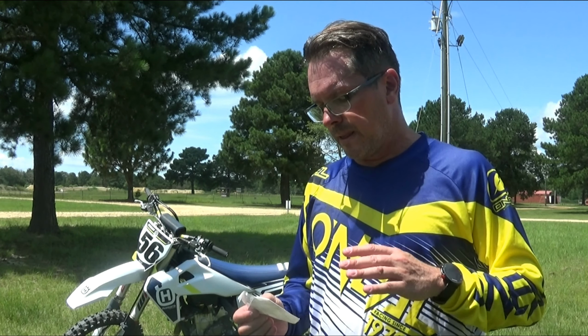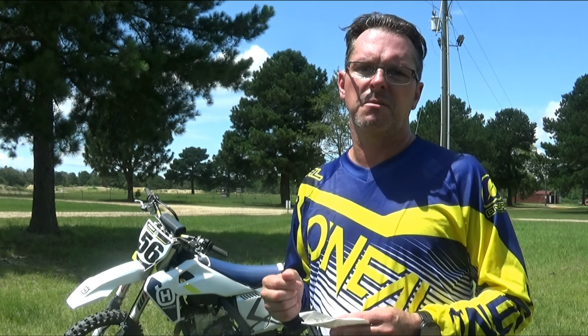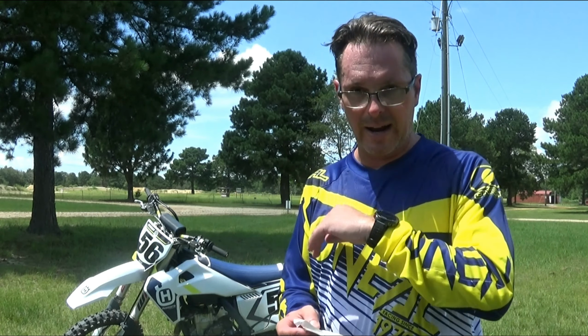It was just so predictable. If you're a little like me, a little sloppy on the throttle sometimes coming out of turns, Mellow Map will kind of save you because the bike's not going to jerk. So, I like the Mellow Map. And then I started messing with things. I added the vented airbox cover, and I really like that because it makes it feel a little bit freer. The power just comes on freer. It's not a hit, not like going to a 450. It just revs up a little bit more readily.